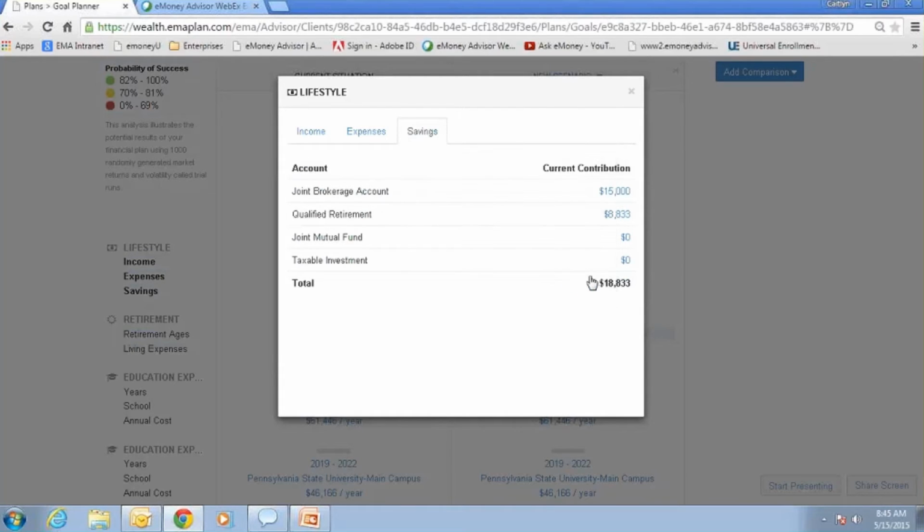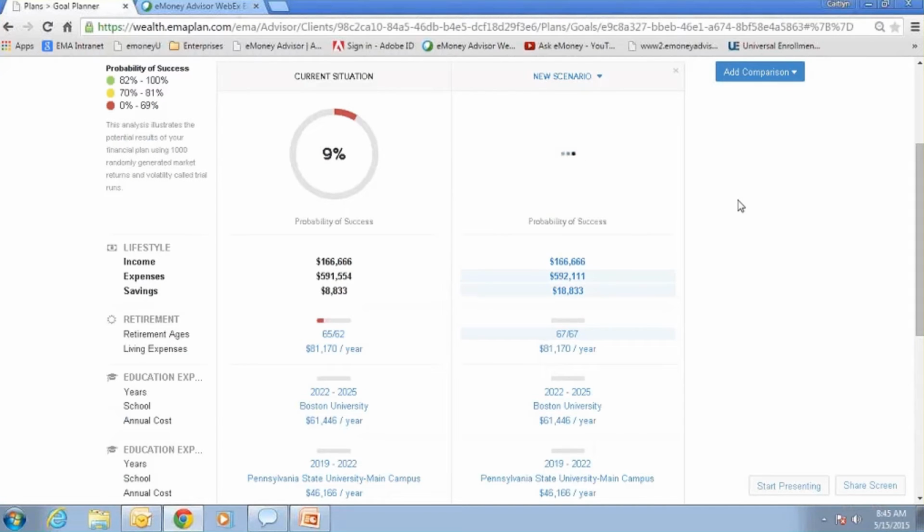for us to save. We're going to make that a goal and we're going to apply it in our goal planner. Monte Carlo is going to rerun 1,000 simulations and show us what the updated probability of success looks like here. So we'll give that a second to run. And if they don't meet their needs here, there's a few other things that we can do, and I'm going to show you that in just a second.